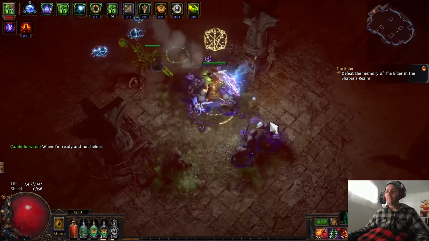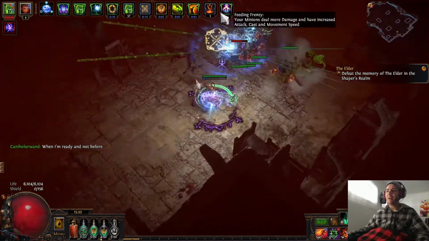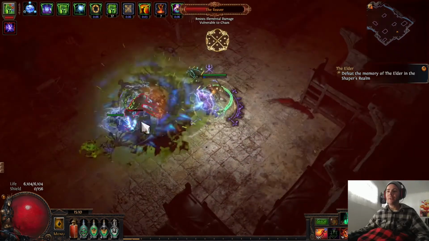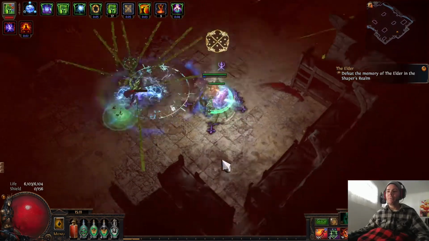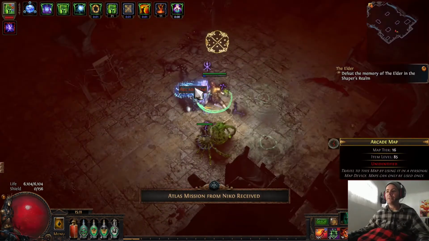Just put that on. So summon some of these guys to get a buff, Feeding Frenzy. Put Mark on him for more damage. Put Signal Prey for more damage. Tier 16 map, boss down.